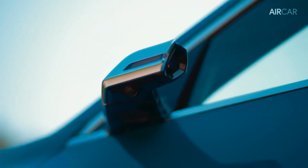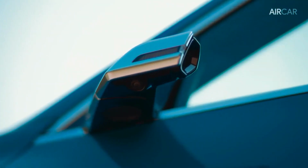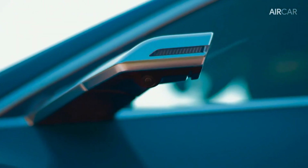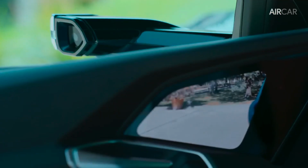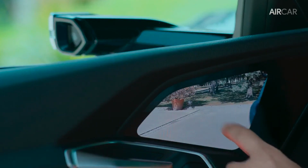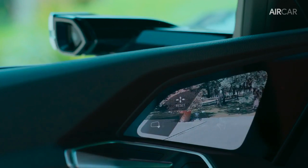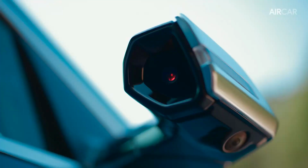But now what they're wanting to do is take the side view mirrors away and put in side view cameras. And while you think at first that's cool, and it looks cool, you know, you got the little 3.5-inch monitor on each side, it costs a lot to put it in the car, number one. And number two, like I said, if you're like me, you can't see the blame thing. Especially over there, you got to turn, you got to stare, and you got to look.